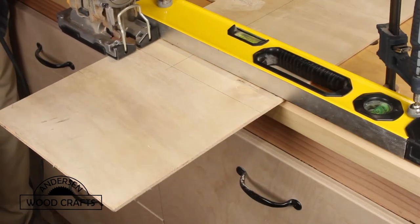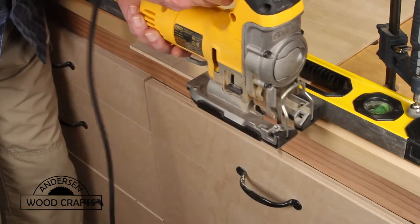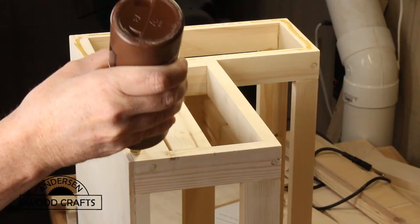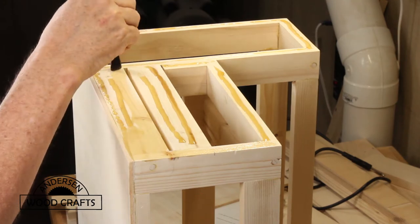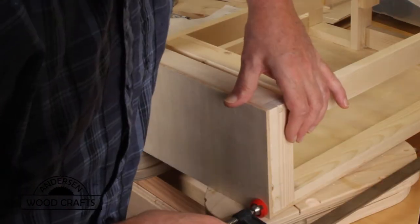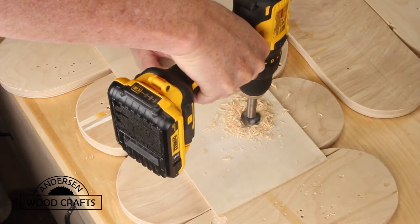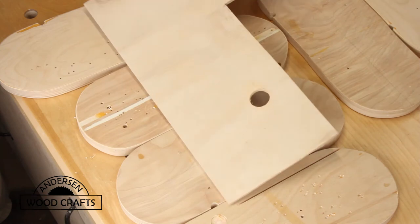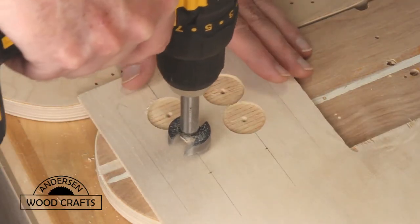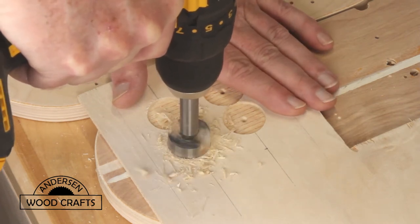Using a jigsaw and a straightedge, it's time to cut the sides of the box. Once the side is cut out, the left side is pretty straightforward — it'll just be glued and clamped in. The right side needs a bit more prepping. First we need to drill a hole so we can access the support for the hurdy-gurdy wheel, and then drill some holes that will accommodate the tone and volume switches for the devices that will pick up the sound.